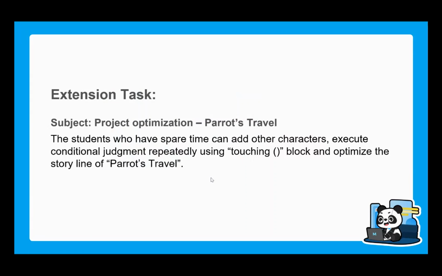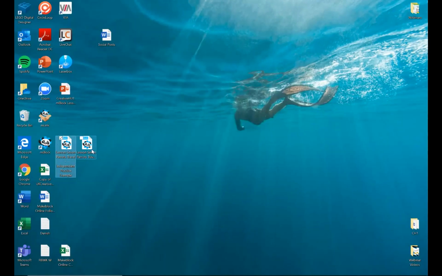But again, so we're going on to the extension. This is just another example of where they could go on top of what they've already created. No reason they can't have a go at whatever they want, but the suggestion here is that if they do have more time available, they can add in other characters. So other characters which Parrot meets as he's going on his travels to the different places, and have all sorts of other things being executed using those conditional statements within the if-then block. So they can get creative however they want. One of the suggestions is, though, using other characters.